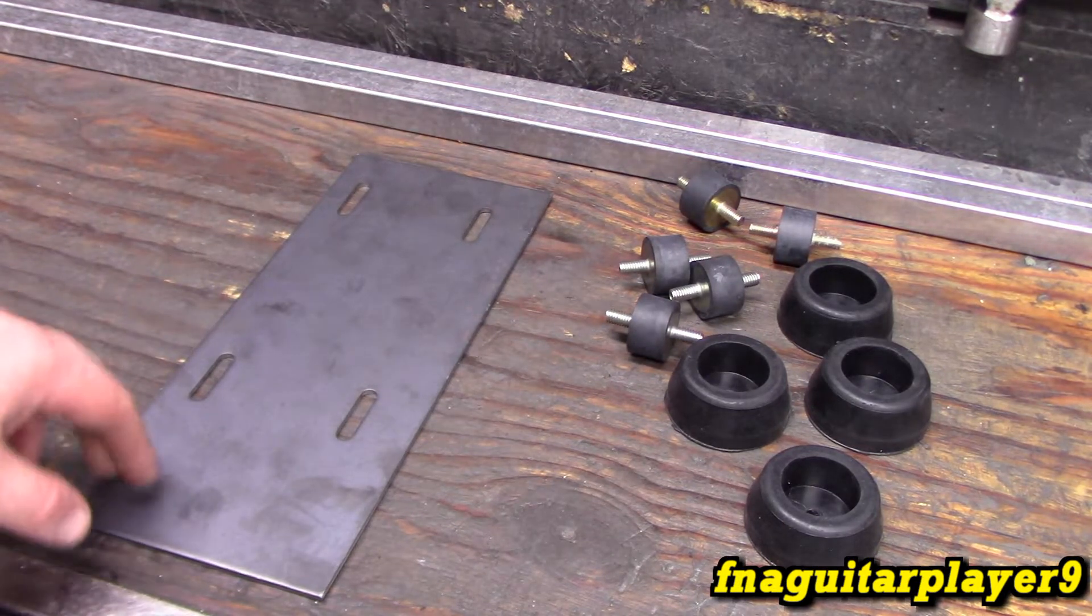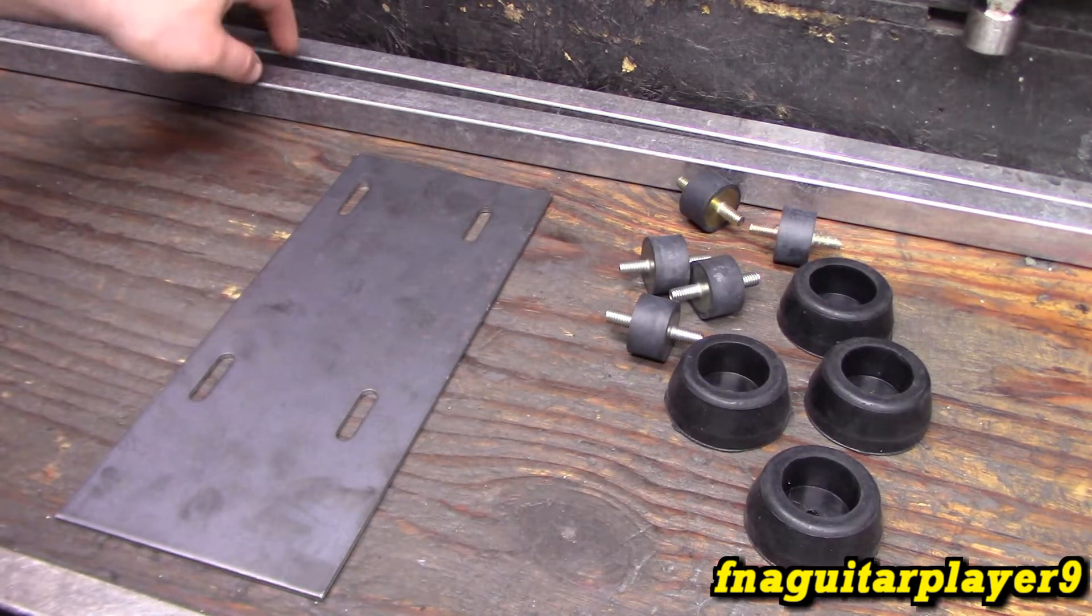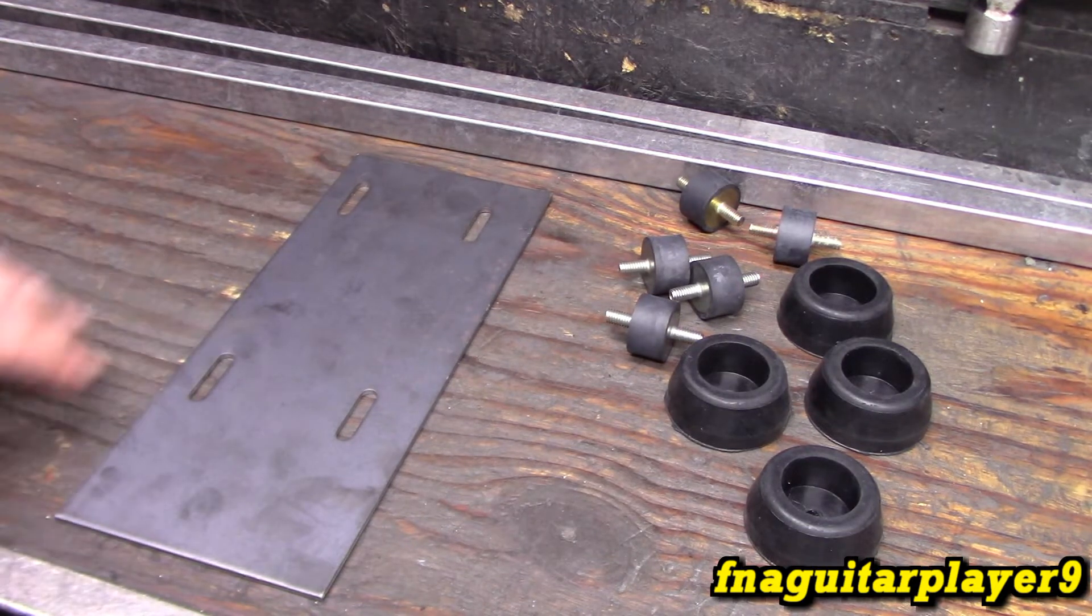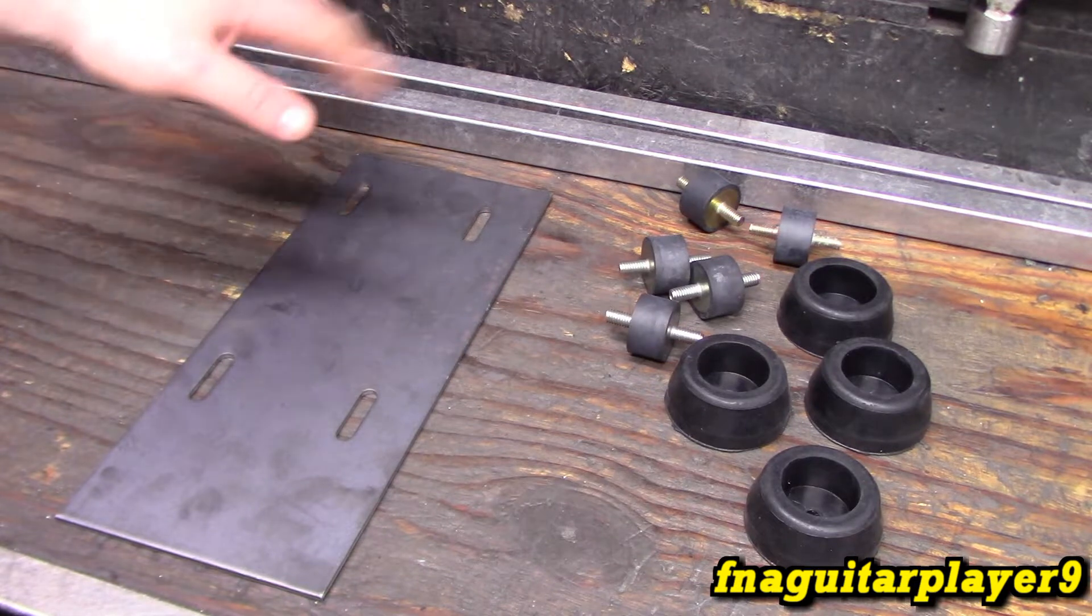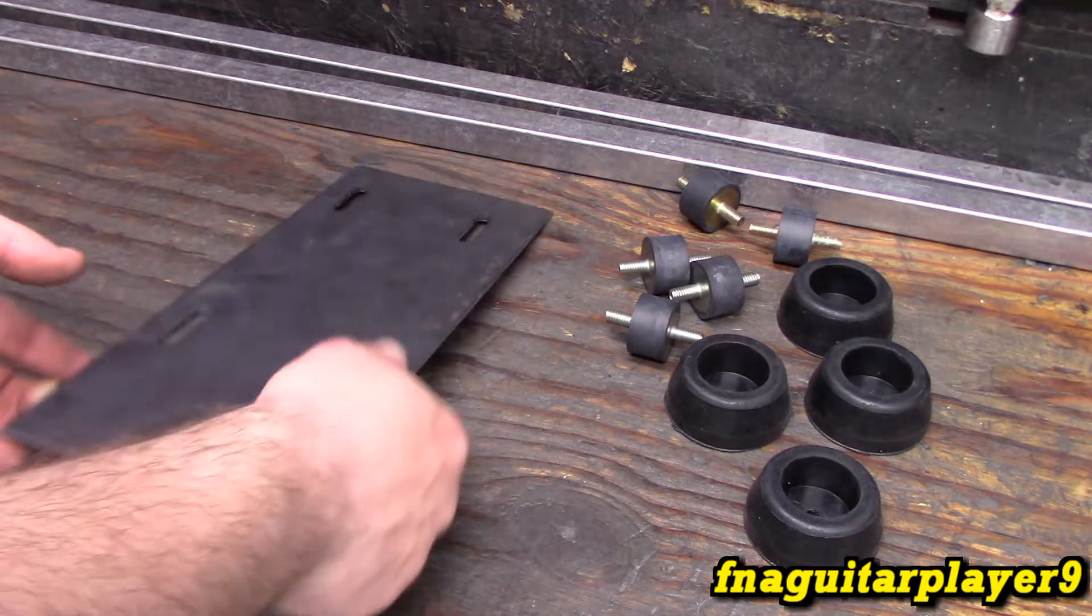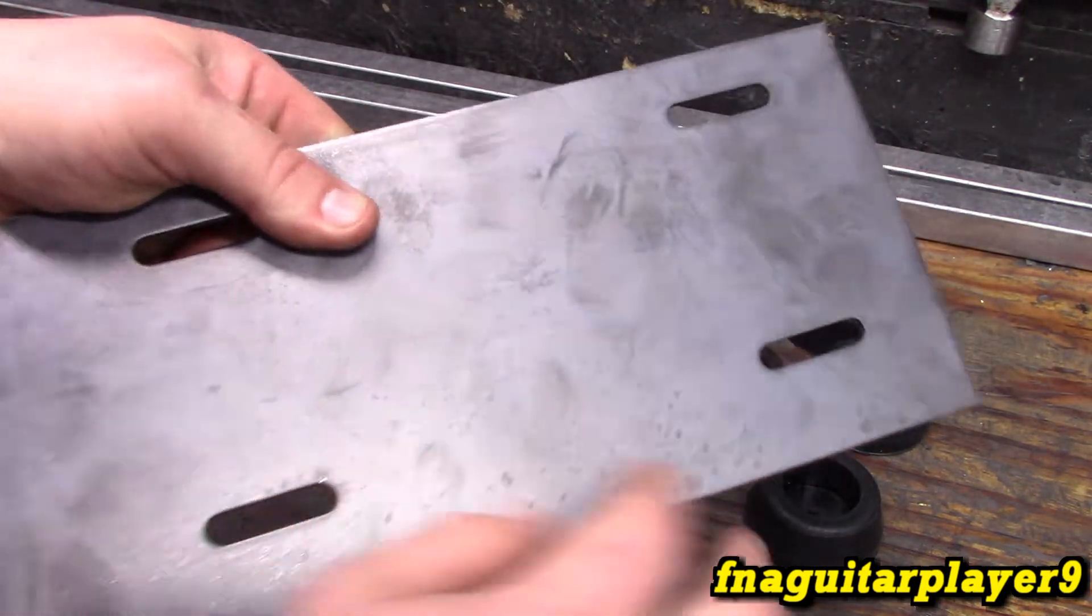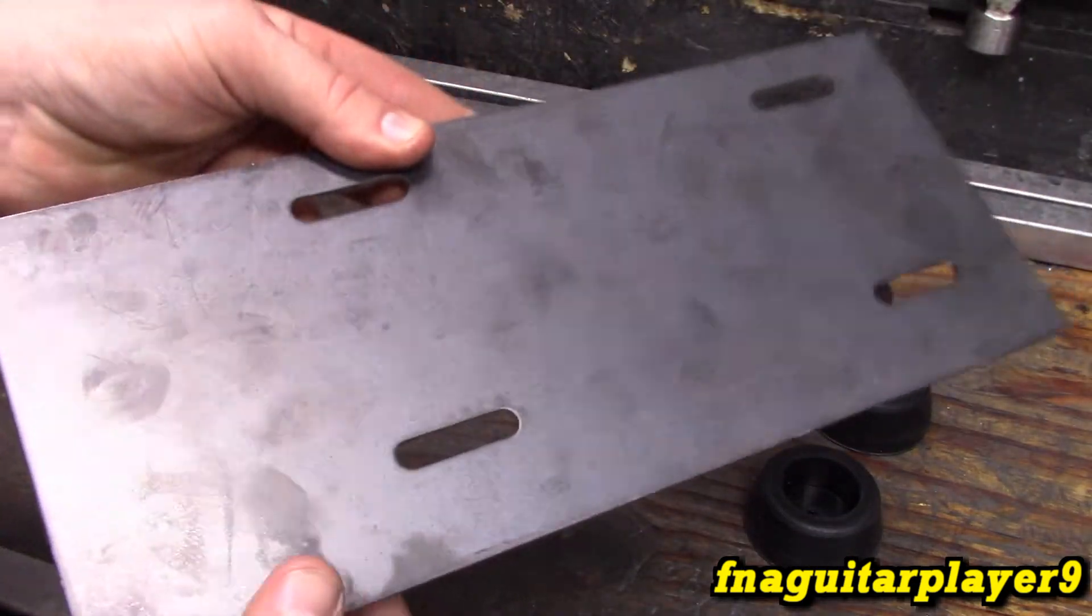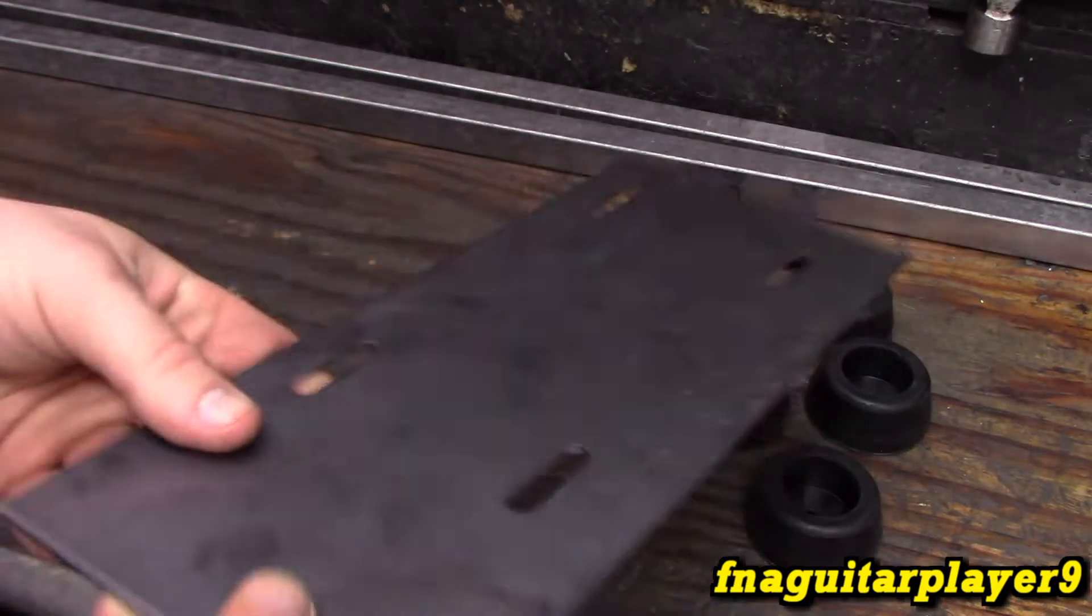I'm going to try to keep this video as short as possible. I got some one-inch square tubing here; that stuff ain't cheap, and this project is costing a little bit more than I was planning on. I could have used angle iron instead of this, but I really wanted the look of square tubing. This here is—you can actually make this yourself out of plate metal—I just picked it up since it already had the hole slot. This is actually an engine mounting plate for like a go-kart or a minibike. I got this from MFG Supply; it's only like 10 bucks, I think, at least right now at the time of the video.